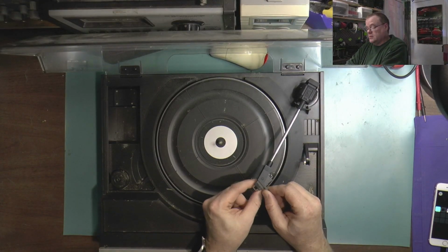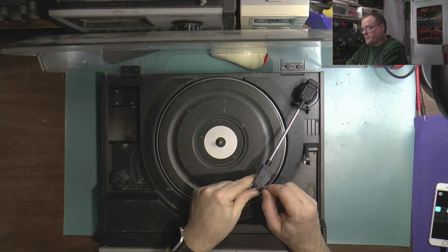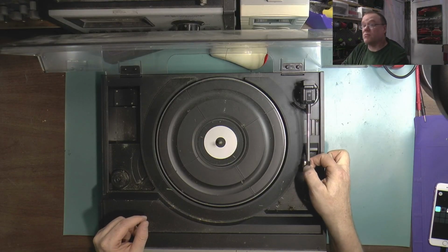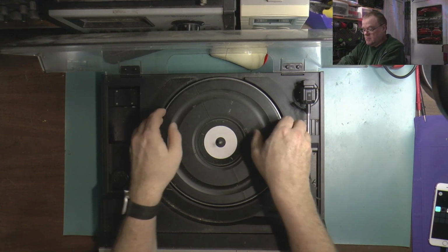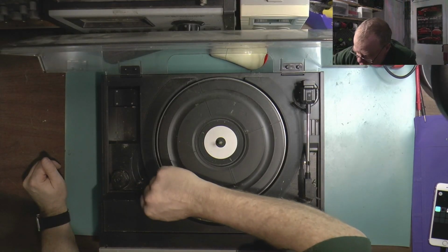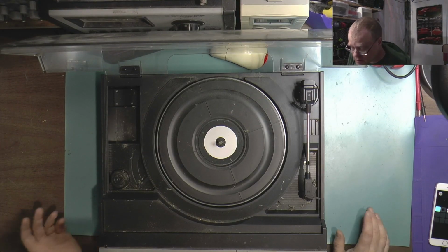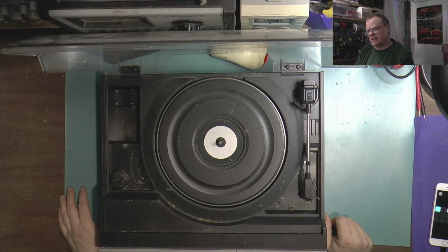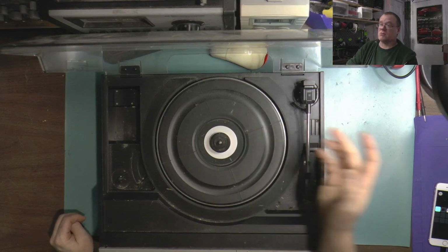But the actual needle cover is still on the stylus, so that's a bonus. That will clip in there, so I can flip this around without worrying about it bouncing out and getting smashed up. It'll do 33s and 45s. It won't do 78, which doesn't have a stylus for 78, so that's fair. It doesn't have the 16 RPM, which was rarely used. I'm pretty sure this isn't automatic return, but I'm not certain. I think this is the 45 adapter. Yep, that goes right there.